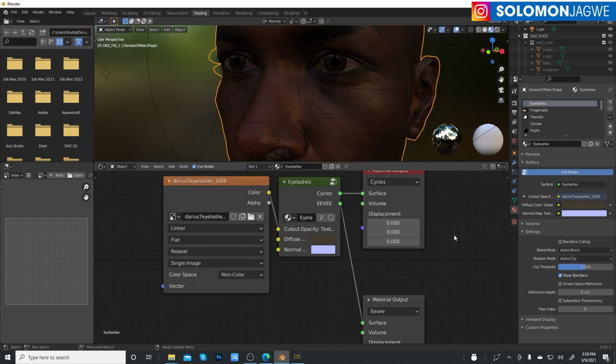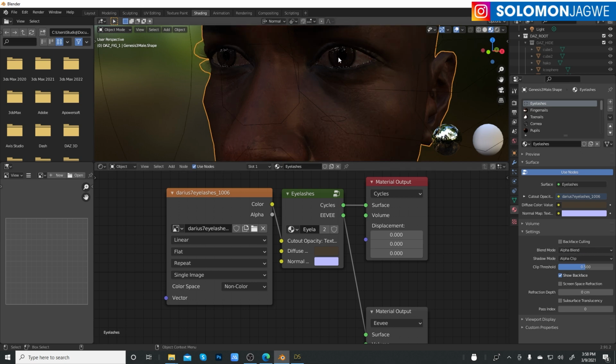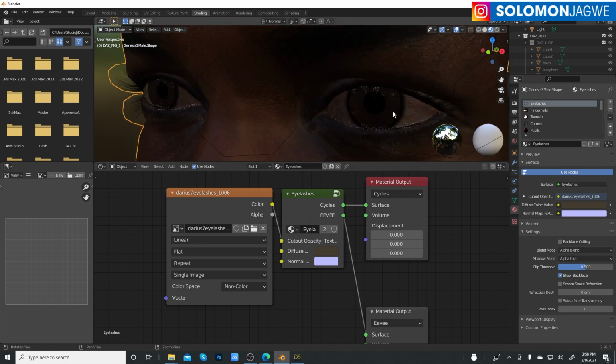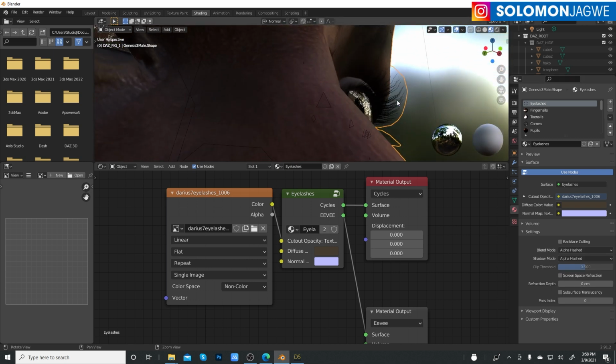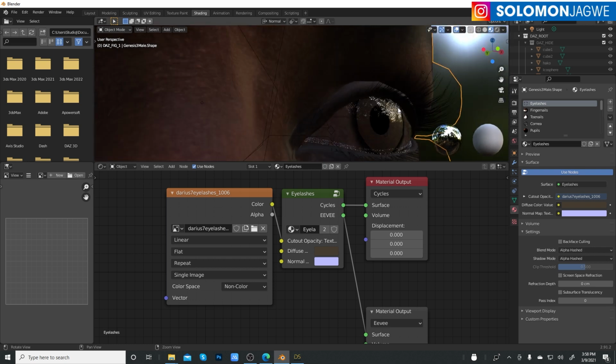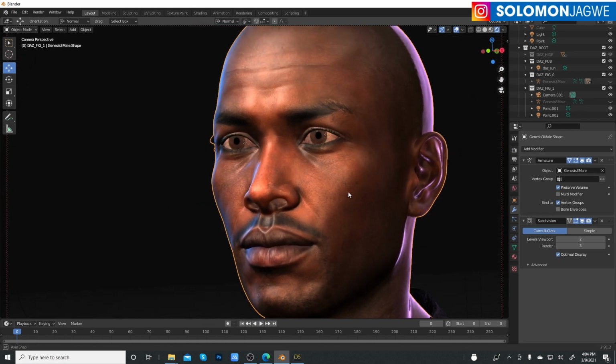So you could do the same thing for the hair, because if the Genesis 8 hair is working, try to follow the same path, and that's how you fix it. And should the eyelashes not display properly, always go to the display settings over here and change from alpha blend to alpha hashed. Okay, and also alpha hashed. So that should fix it for the hair, and that fixes it.